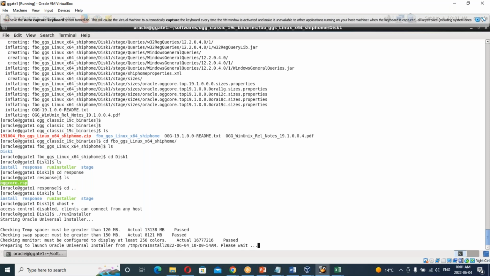OUI will pop up, Oracle Universal Installer, which is the GUI-based installation we are going to do now. It checks your temp space, swap space, and your display before displaying the GUI. If anything fails, it won't display, the GUI won't come, and you won't be able to do any GUI installation.